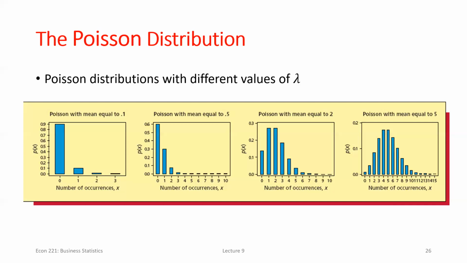This one's not as interesting as the binomial, but it gives a nice visual that as you increase that average rate, from 0.1 to 0.5 to 5, the probabilities for a higher number of successes start to increase, and the probabilities for a lower number of successes start to decrease. Right? The probability of 0 decreases as you move from left to right.